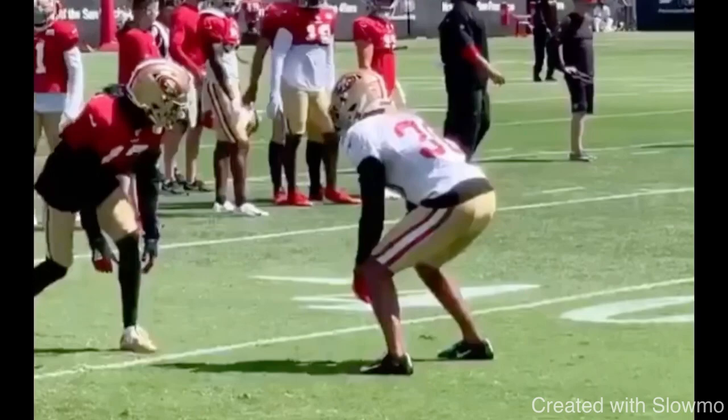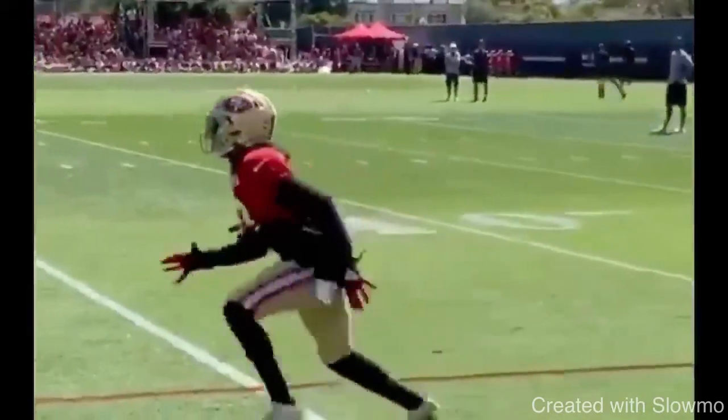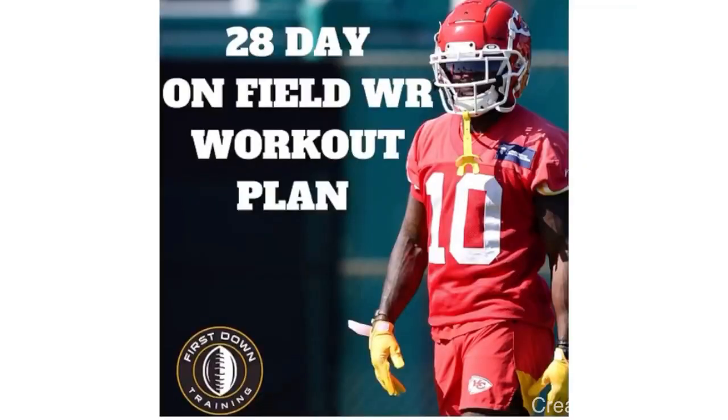Let's watch the thing again, full speed. Great job attacking the DB's leverage. Great job getting skinny, getting back into this DB, and not restacking, to give himself space to accelerate back to the ball.